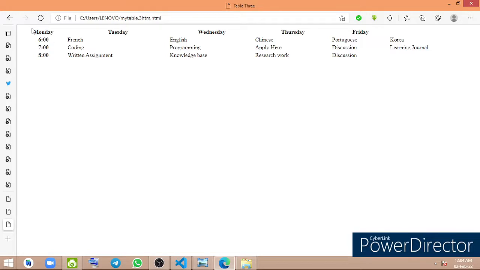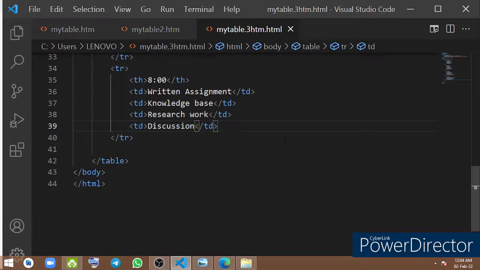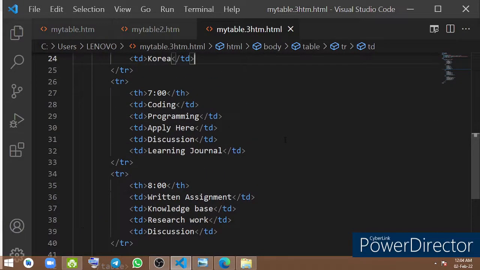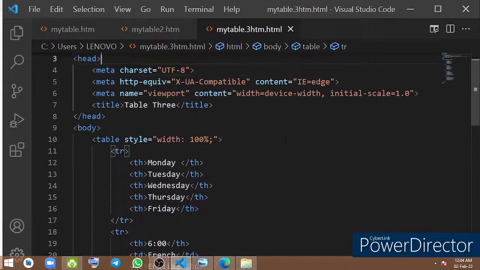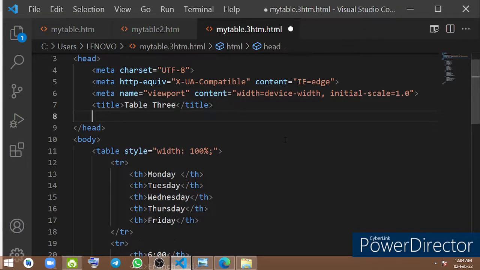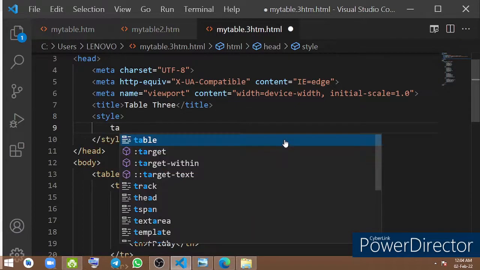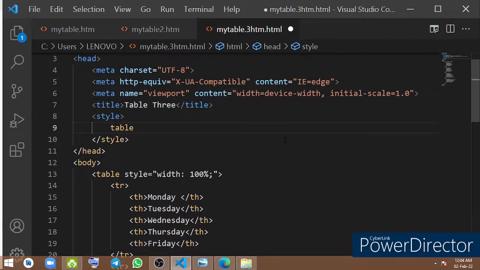Okay. So this is supposed to be Tuesday. Ah, yeah, mistake. All the same, let's get a border first.